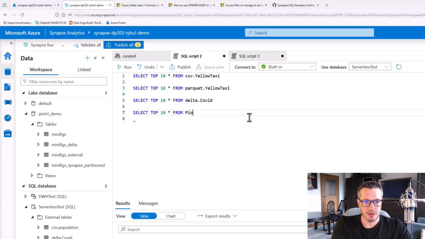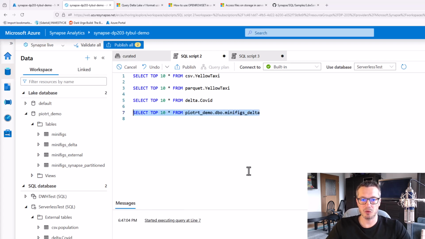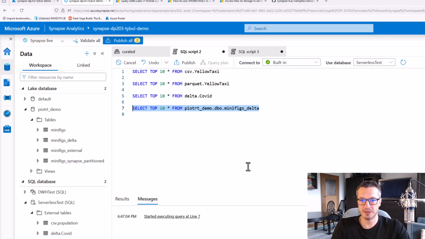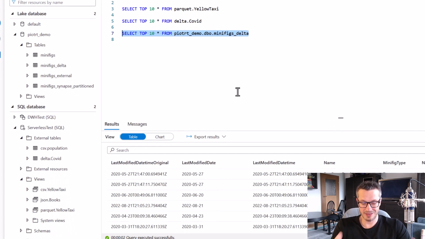How is it called? Piotr T demo. Then we've got the DBO schema and minifix delta, for example. And I should be able to query this from the serverless SQL pool, and it works. So basically it means that Spark pools and serverless pools inside Synapse share the same metadata.